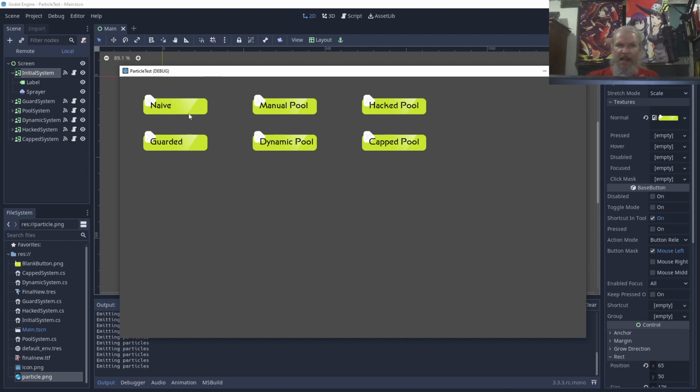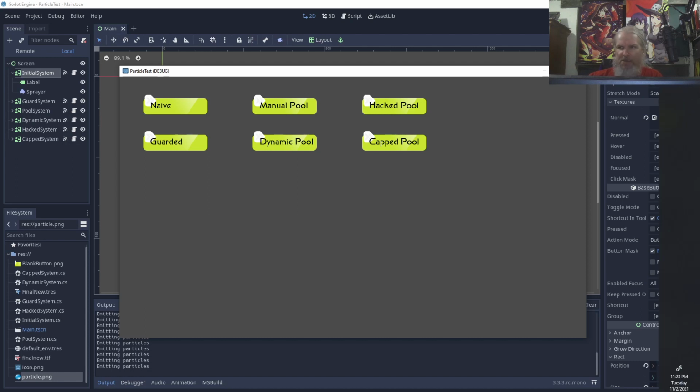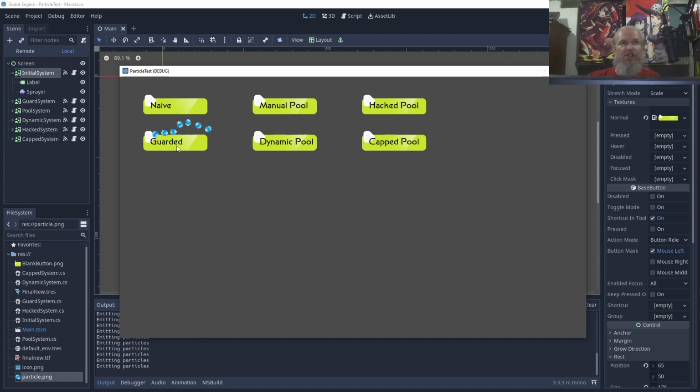Well, among other things, what goes on with particle systems, I haven't dug too much into this, but what it looks like is if you turn the particle system on when the particle system is no longer emitting, but there are still particles on the screen, things get messed up. And I don't think it even really matters whether they're on the screen. I think it has something to do with C#'s garbage collection. Like I said, haven't looked too far into it. So what I did instead was I used a guarded mechanism. Now the guarded mechanism emits particles, and you can see it emitting particles.